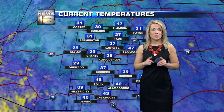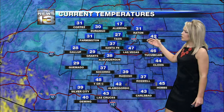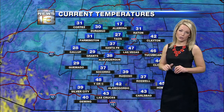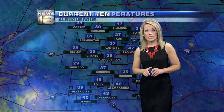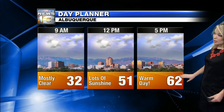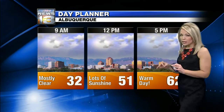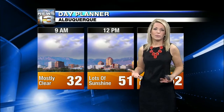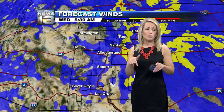Notice those current temperatures — we're still pretty chilly in the 20s and 30s to the north. Cold up across northern New Mexico, but 30s and 40s down to the south. 38 degrees is what we're walking out the door to here in the metro. The day plan looks a lot like yesterday, if not even better. Low 50s by lunch, we'll get into the low 60s today. Yesterday at the airport we officially topped out at 61 degrees, so about the same as yesterday, if not a little bit warmer. Plenty of sunshine — actually more sunshine today compared to yesterday.